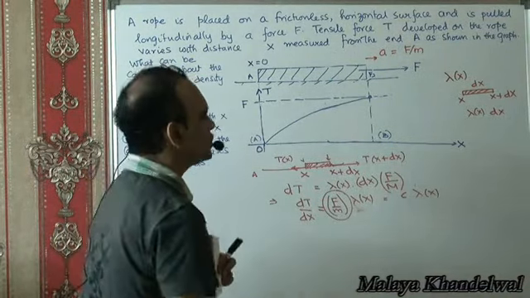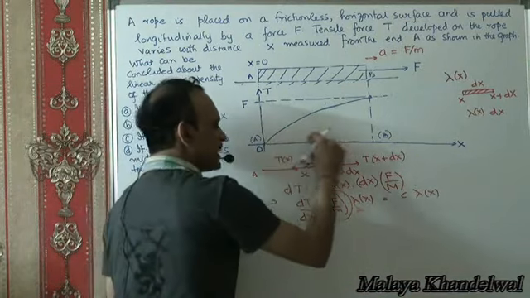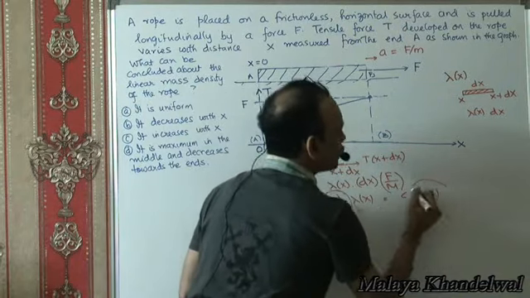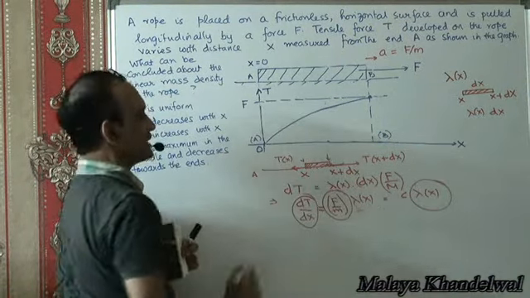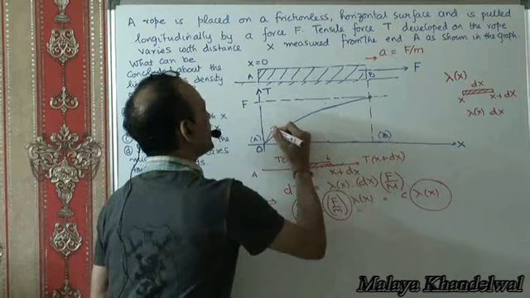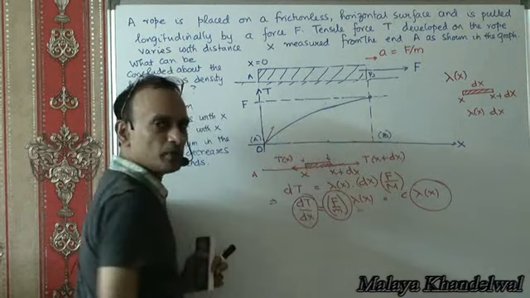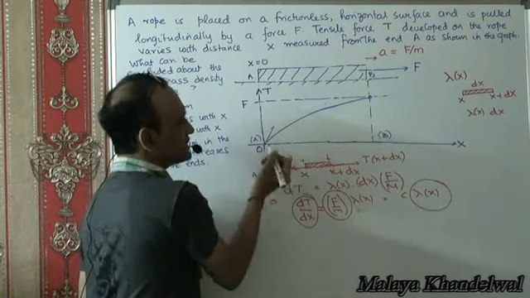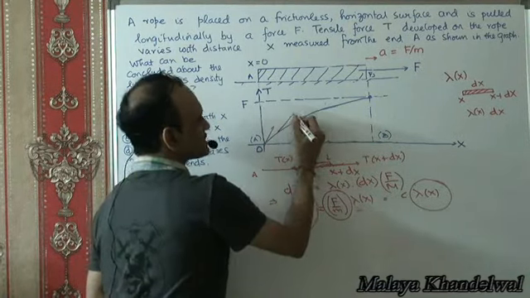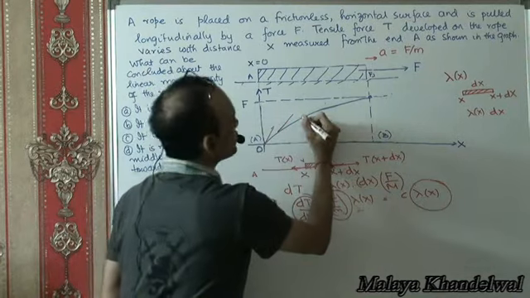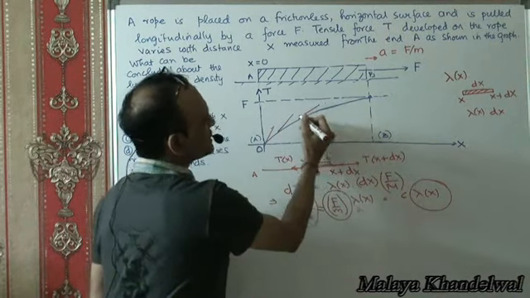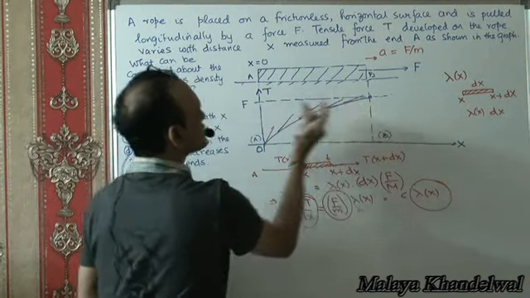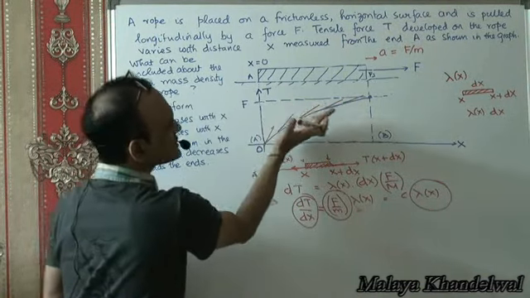Now, what's happening to dT/dx? If we know the trend of dT/dx, I would know what is happening to lambda at x. So dT/dx is the slope of the tension versus x graph. The slope of this line will give me dT/dx at x equal to 0. The slope of this will give me dT/dx at this point, and the slope of this at this value of x, and so on and so forth. So do you realize that the slopes of the tangents are decreasing?